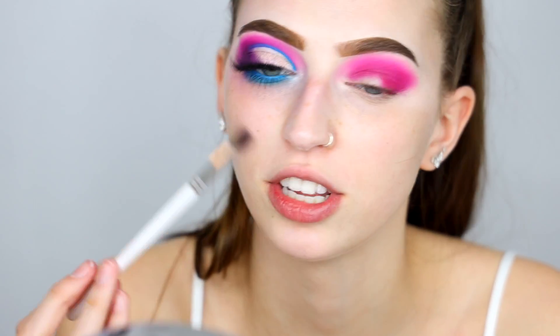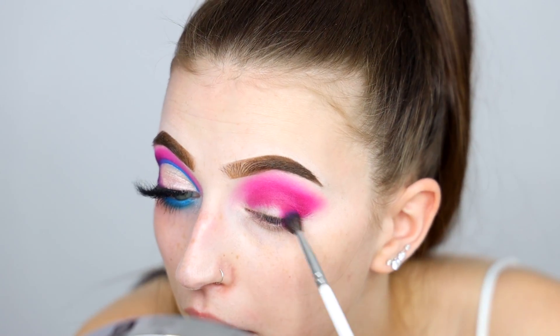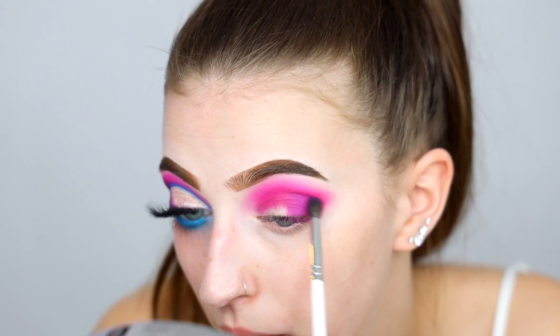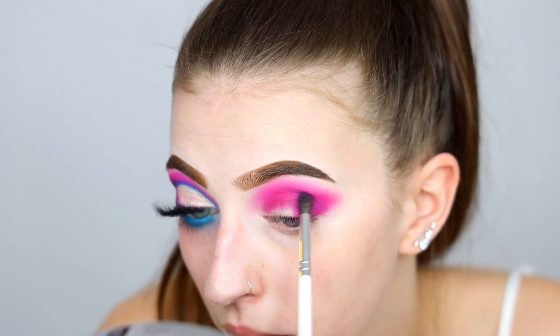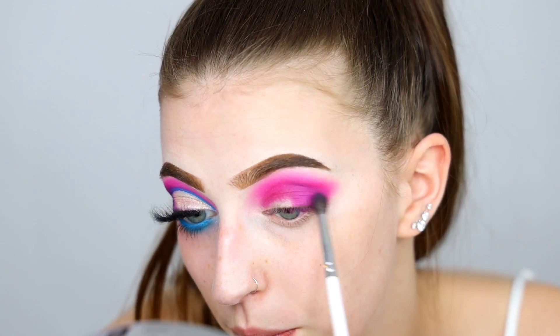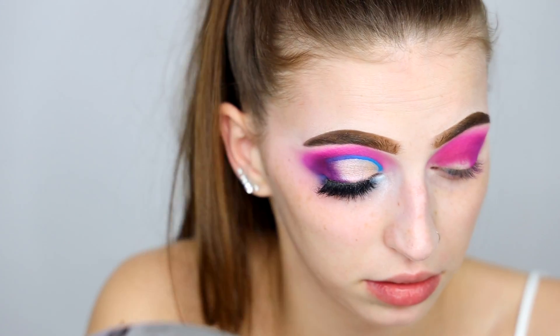I'm using a very small blender brush. Then I dip into a cranberry shade in the James palette, depositing the product on the outer corner and blending. Then I'm dipping into the dark purple - it's a JH40 brush. I'm dipping into the darkest purple in the James palette and doing the same technique, depositing it on the outer corner and slowly blending into the crease. For this color I like to use padding motions, not too much swiping, because it gives better color payoff. Once there's virtually no product left on the brush I'll sweep it through the crease.